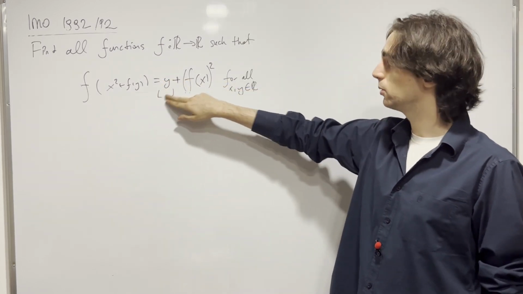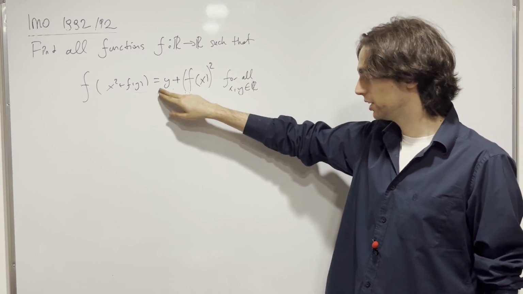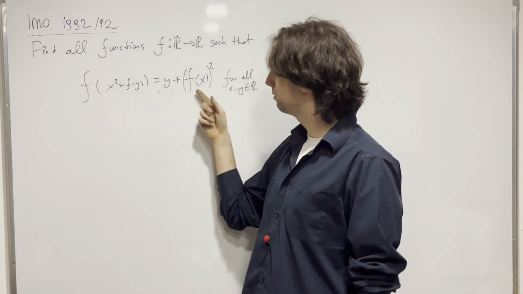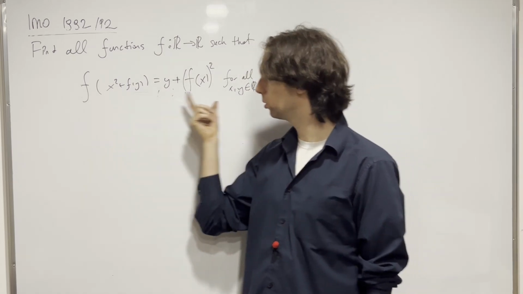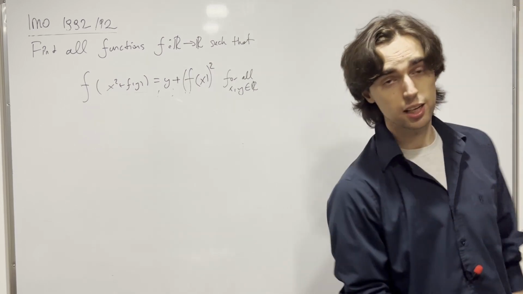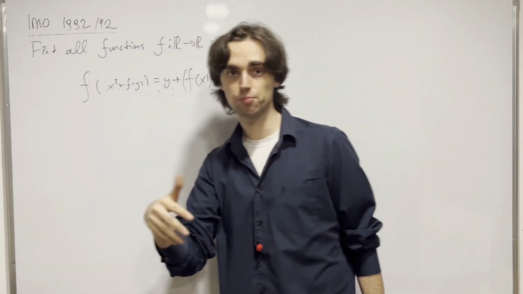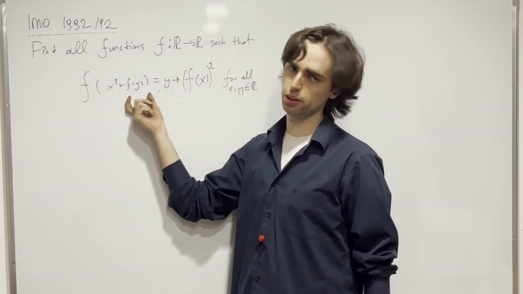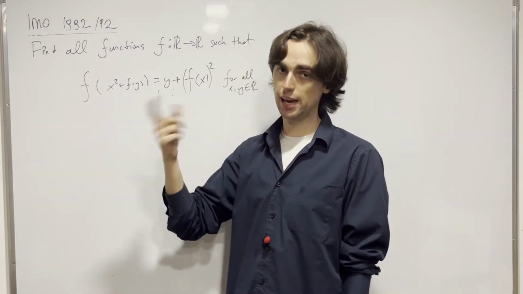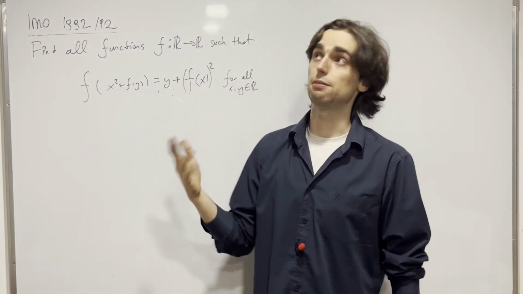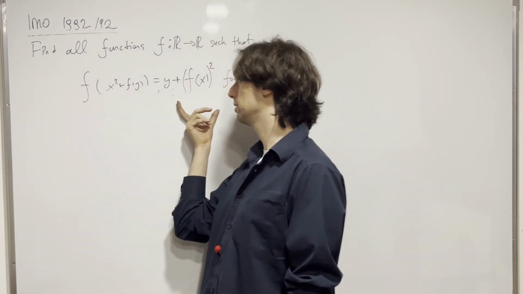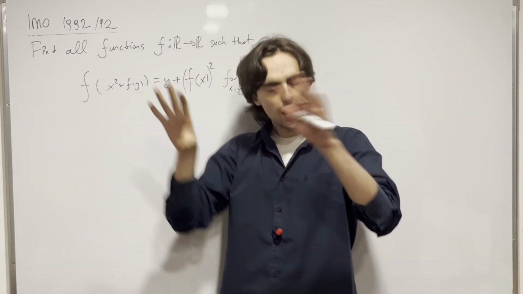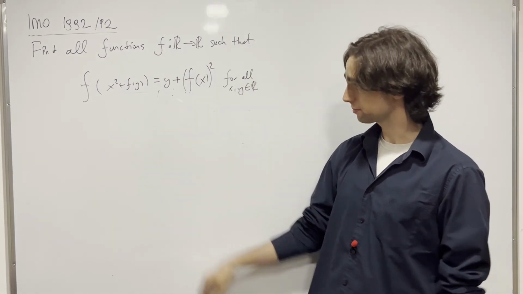For me, the first thing I notice is that this y right here is free floating, which means I can fix x to be a constant, and then I'll get all the numbers here, thereby proving that the function is in fact a surjection. But I can also get an injection. I have a y here. If f of a is f of b, then f of a plus x squared is f of b plus x squared, and then f of that is equal to this, and from there I get a is equal to b, right? So I can prove injectivity and surjectivity.